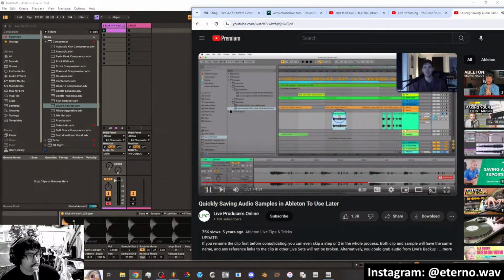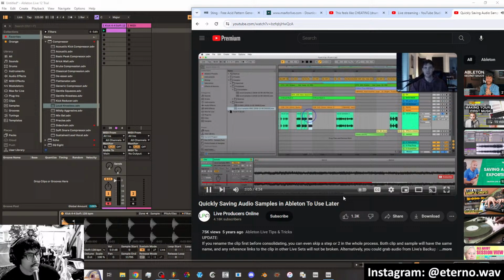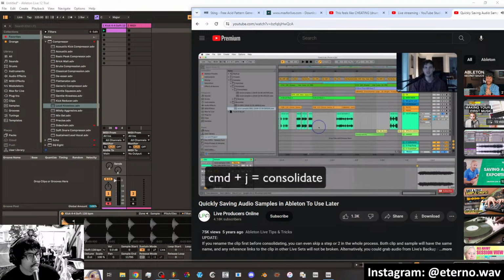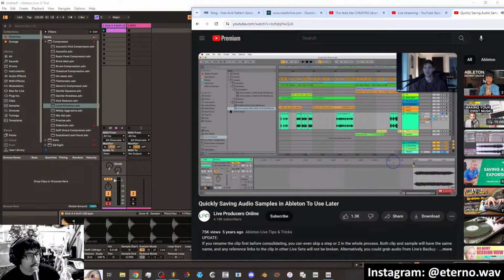So if I wanted to use maybe just this one little sound or this one little piece of audio, say this guy right here, then what I would do is you can use the consolidate feature. You just right-click on a small cut-up audio clip, then I can choose consolidate or Command-J. Shortcuts are awesome, right? And that'll literally just cut that audio sample short. So now rather than being one huge, really long sample that's just chopped, it consolidates that audio clip.